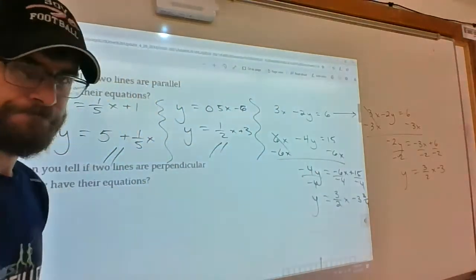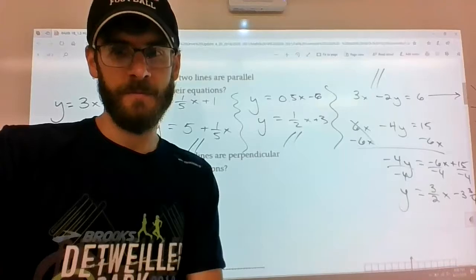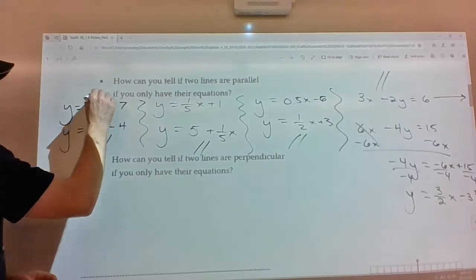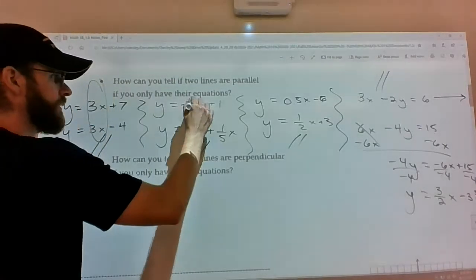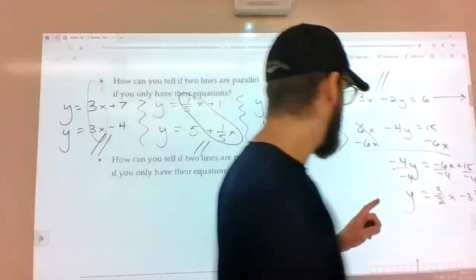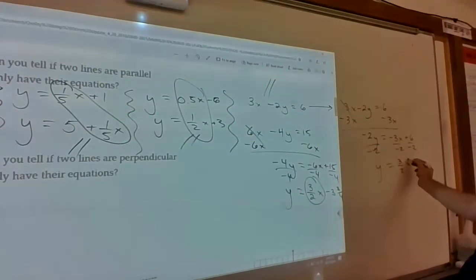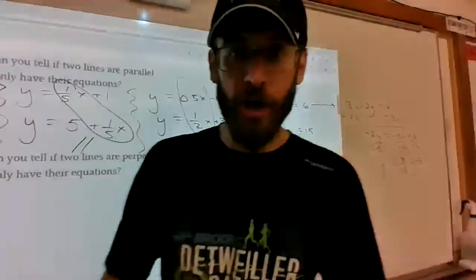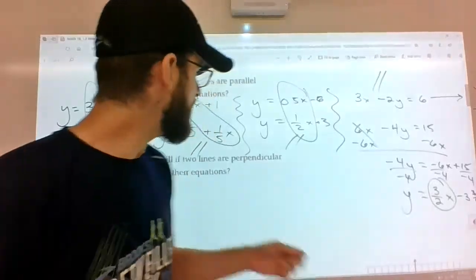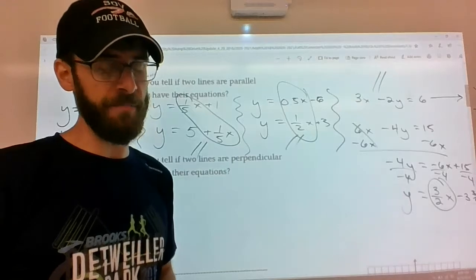They're parallel. Have you found the pattern yet? Yeah. Okay, it looks like the mx right here. And then on the last one, 3x over 2, 3 halves x. They eventually are identical if you put them in slope-intercept form. So here's the thing about parallel lines. If you know they have the same slope, that's the key indicator of parallel lines.